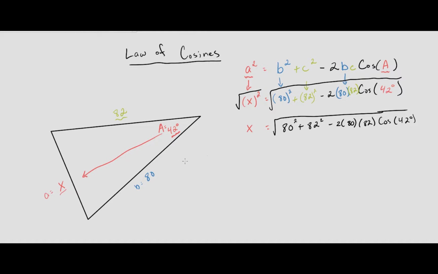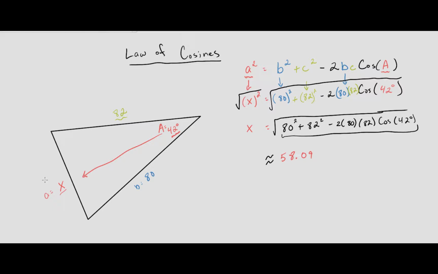The reason I'm saying that is, again, this is our exact answer. It is very unlikely that this number under here is going to be a perfect square. So we're really going to just want to have this in the bank, and then we put our approximation right underneath it so that someone can look at a number and just kind of say, okay, well, that seems like a reasonable number. And for this side, we get that it is approximately 58.09 units.